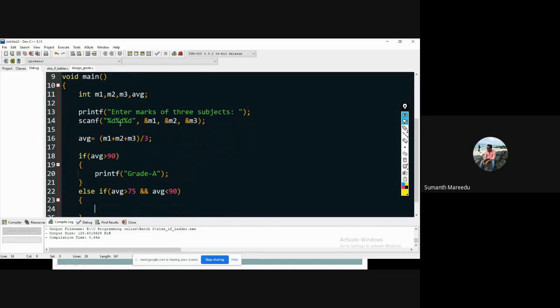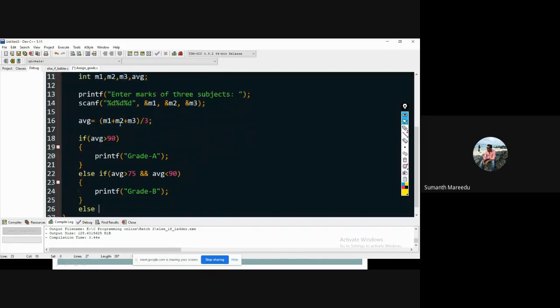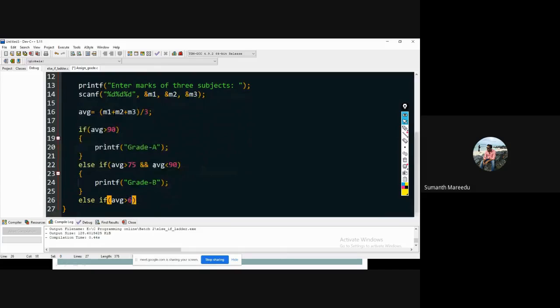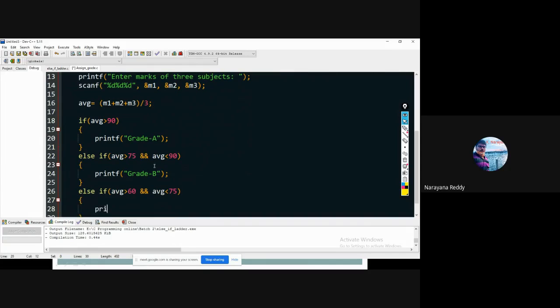Okay, I'll say printf grade B. Again, I'll write else if his average is greater than 60 and average less than 75, I'll print it as grade C.